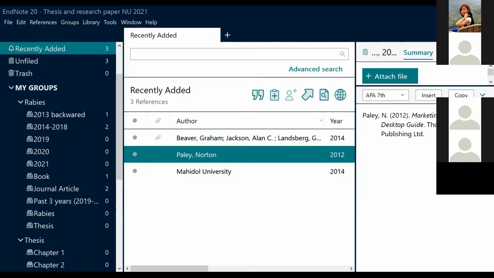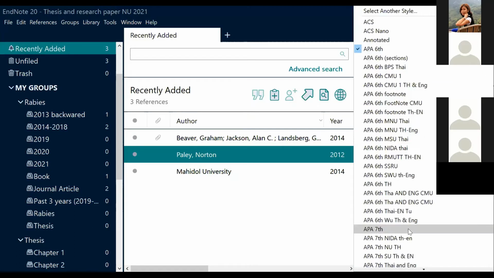You have to ask your school which version of APA style you are required to use, because some fields are missing. The 6th edition shows the place of publication. The 7th edition doesn't show it anymore. London is gone.